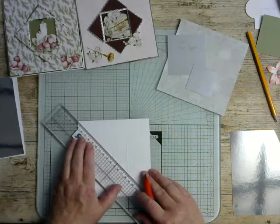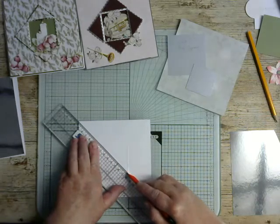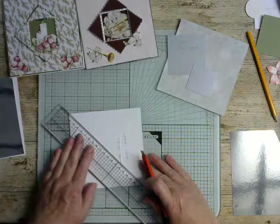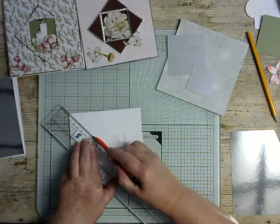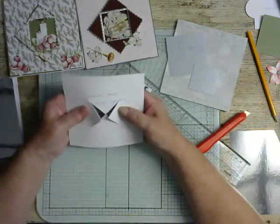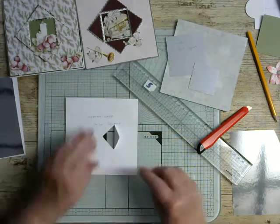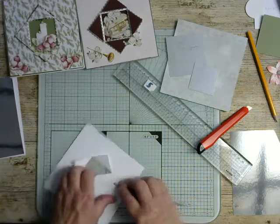So now I can come in and cut across, and the next one, when you get to the corner you can actually feel it give, so you don't go too far. Now I now have 4 pieces, and I'm just going to go all the way around.